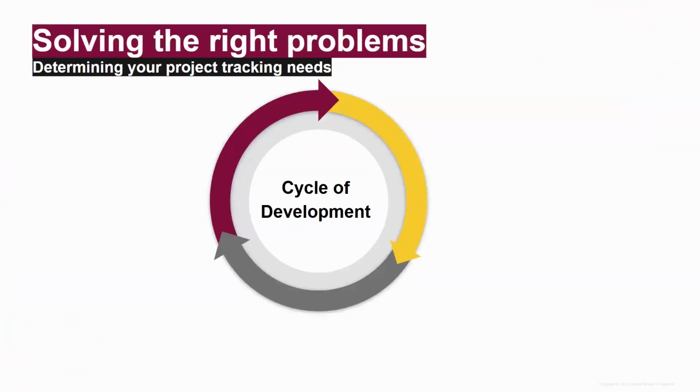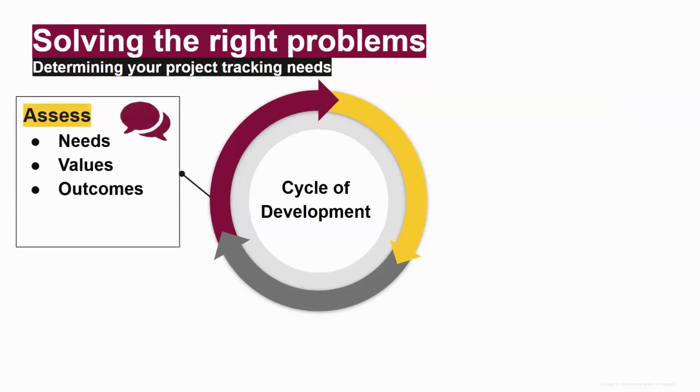So a way that we approached this as I was looking at building this for Erin was to just use a basic cycle of development. And this type of problem solving approach could be used not just for building a database, but obviously for any problem that you're going after to solve with a group of people. So when the request came through to help the Fulton data team rethink how they were tracking, the first step was just to assess what their needs were, what they were hoping to get out of this new tool. If you're going to make all that effort to switch your team over from one process to another, you need to make sure that you're actually going to solve the problems that they're seeking to solve.